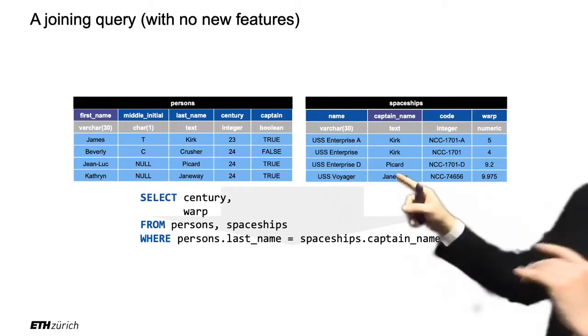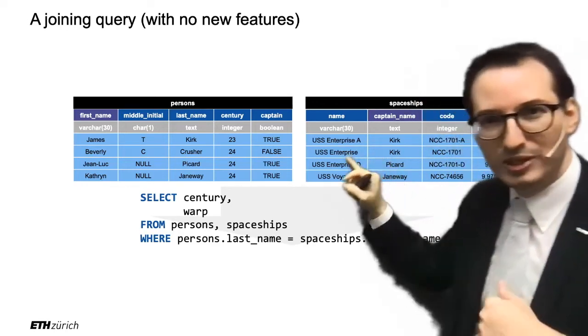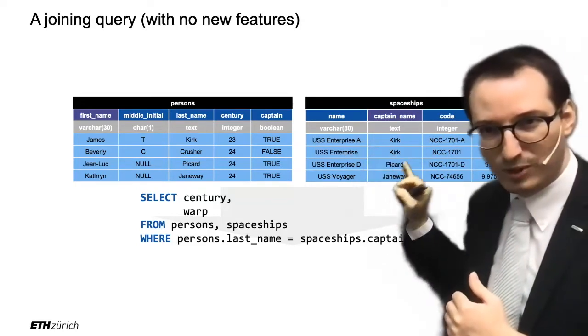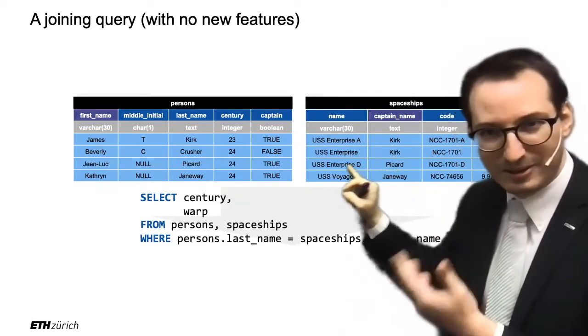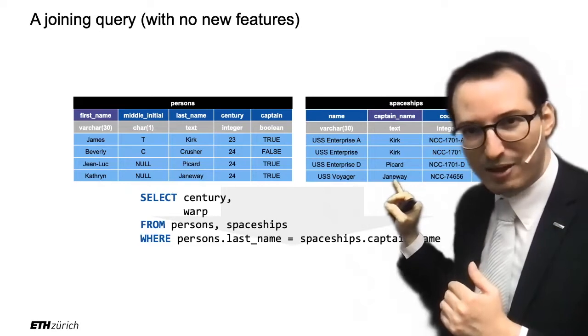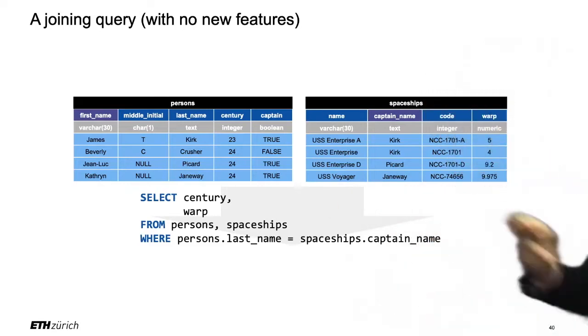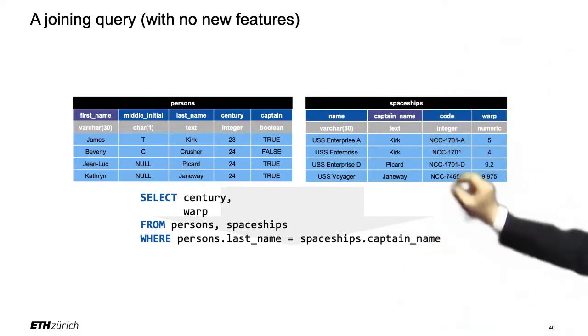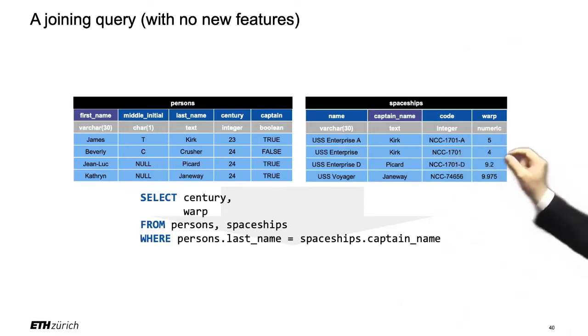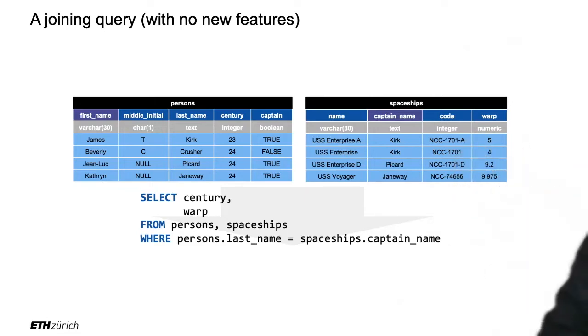So here we have the captain name. As everybody knows, the original one plus the following version was Kirk, then Picard in the Enterprise D, and Catherine Janeway in USS Voyager, right? Then we have the codes that are standing on the spaceships, and here we have the warp speed, which is a number between 1 and 10. That is basically the speed compared to the speed of light, and the maximum warp is 10. There is even an episode with warp 10 that is quite funny.